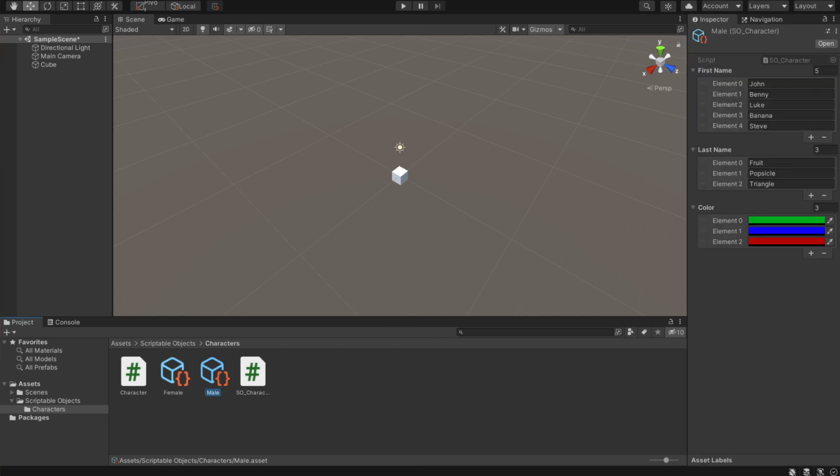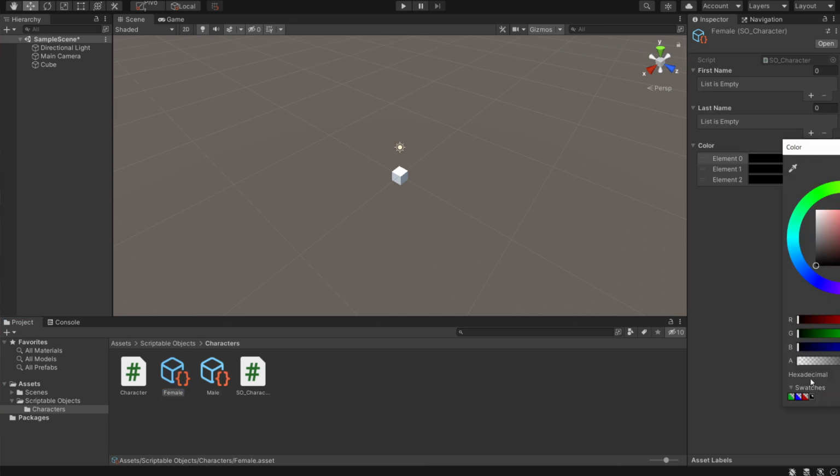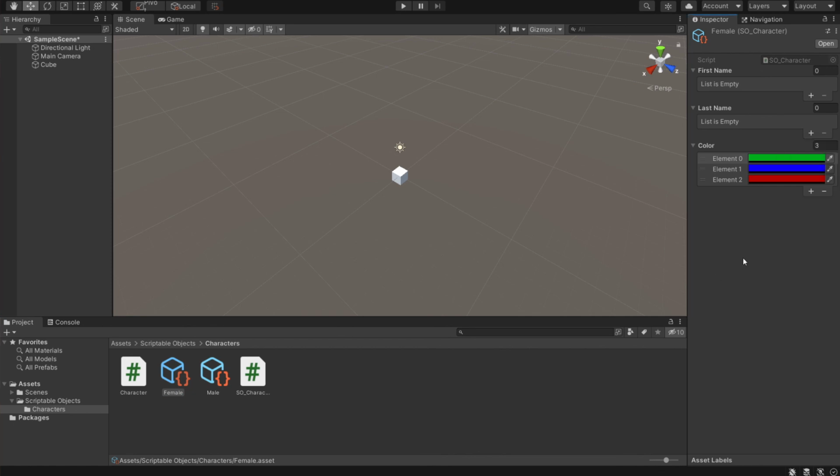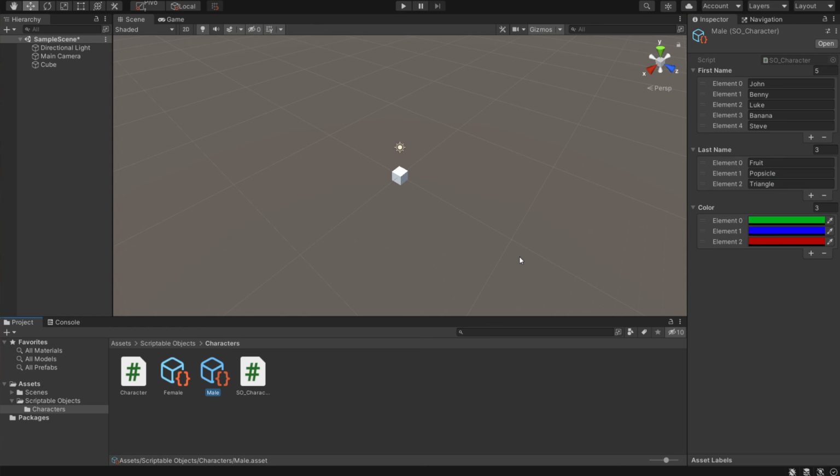So if I go into my male, I can click on my green and I can say click to add a preset. I can click on my blue, click to make a preset, and I can click on my red, click to make a preset. So now if I go into the female, I can say green, blue, and red. So that's how you can make all the colors the same for both male and female. For the names, you just have to mess around. You just give them some names. You now know how it will change. So yeah, have fun with that.